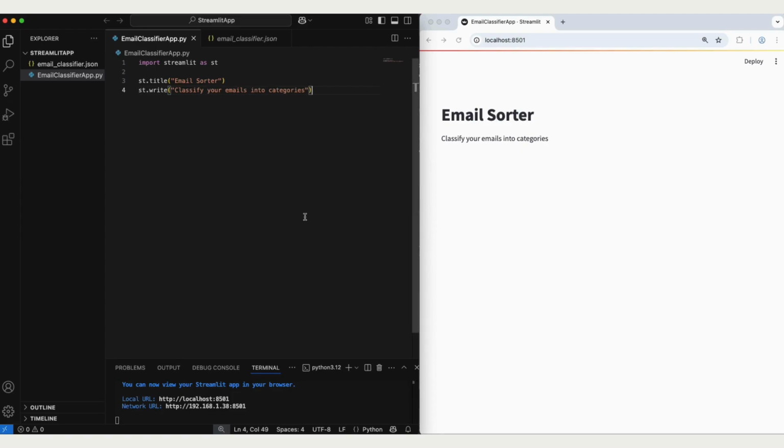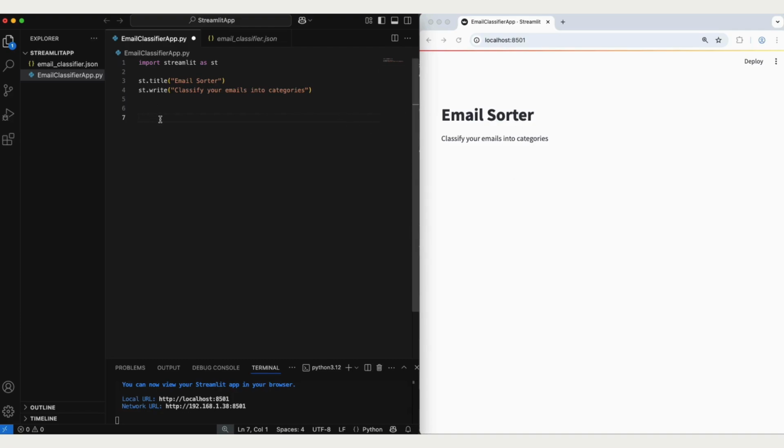The same thing happens when you add a button or a form, and you click or make a change there: the entire app is rerun. So there are certain things we'll need to keep in mind, and we'll go over them, to make sure that, for example, your data does not get rewritten. Okay, so we've got the title and a simple piece of text.